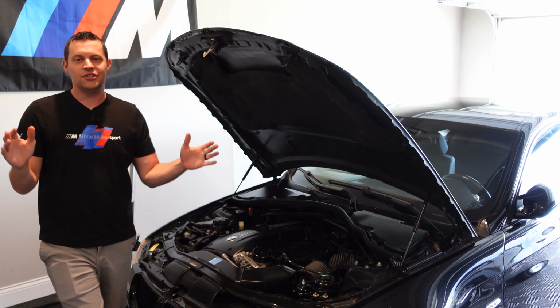All right guys, well that concludes the DIY video of how to install Burger Tuning Billet N54 vacuum canisters on your BMW. Very simple process, and of course, as we all know, the plastic does not last forever. So for these, my 335i is gonna live long for many, many years to come as far as during my ownership.